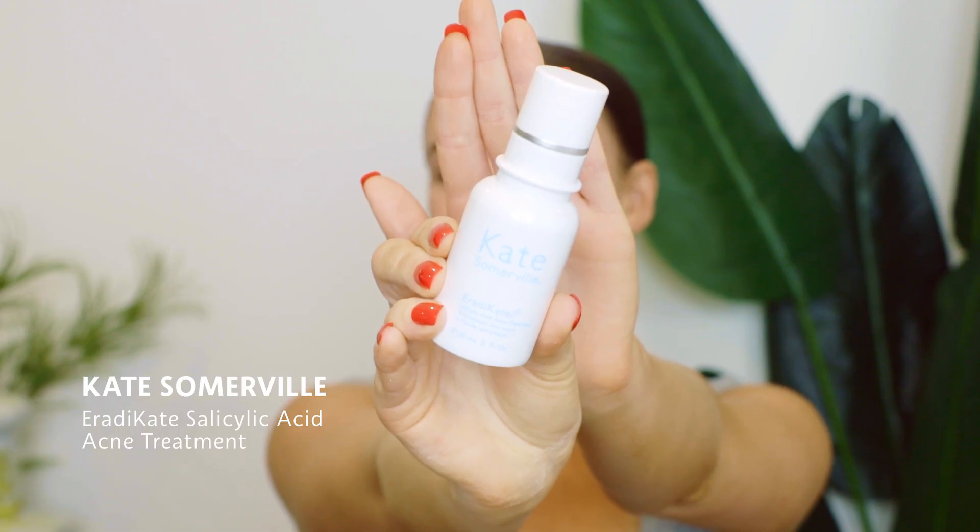Next, after cleansing, I also love to use the Eradicate Salicylic Acid Acne Treatment. You can use it as an all-over skincare product, almost like a serum step before your moisturizer. It's a lightweight pink gel so it goes on really easily — I'm just going to pat it between my hands and apply it over my whole face. It's packed with salicylic acid, which we talked about, and is really good for helping to prevent breakouts. Even though I'm not breaking out right now, this is awesome for keeping my skin clear. It also has retinol, which really helps with the appearance of texture, pore size, and can minimize what that looks like on your skin.